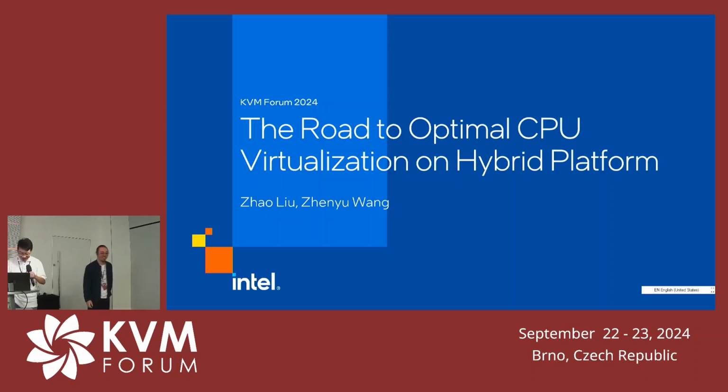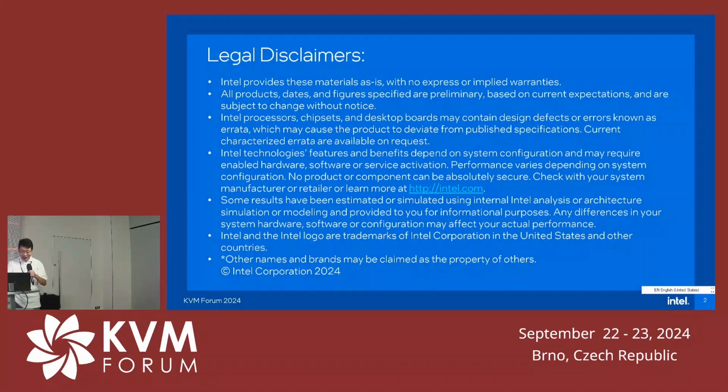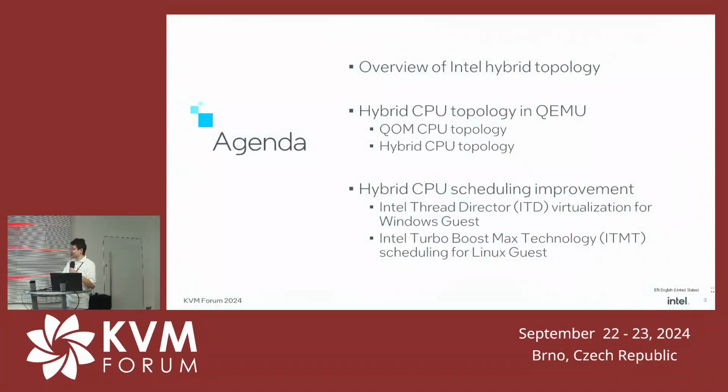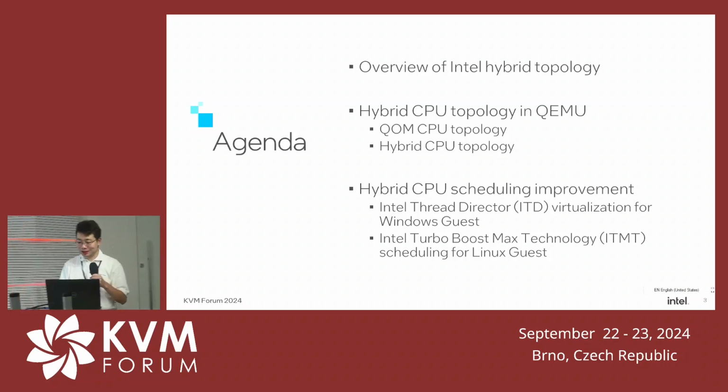Our talk will cover these three parts. First, let's have a look at Intel's hybrid platforms and its hybrid topology. Then we will introduce our hybrid CPU topology proposal in QEMU. And then Zhenyu and I will introduce our scheduling solutions in guest, for Windows guest and for Linux guest.